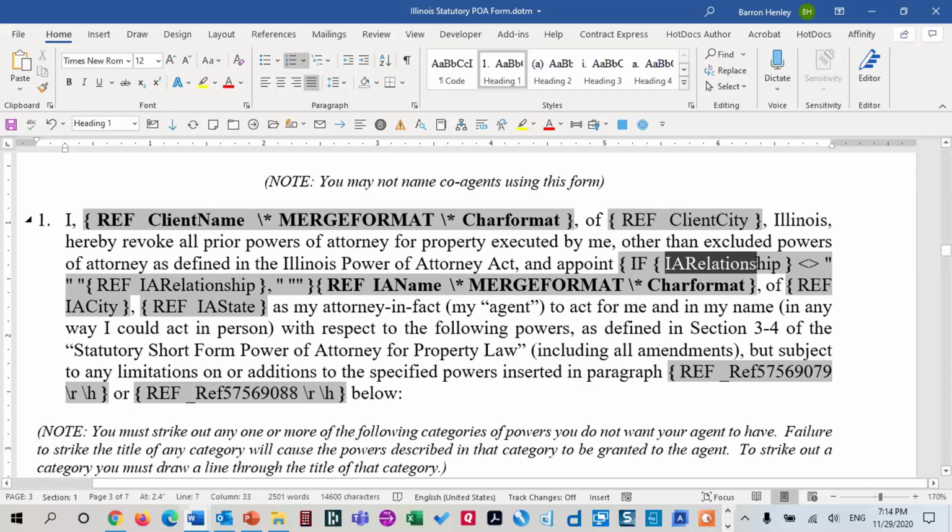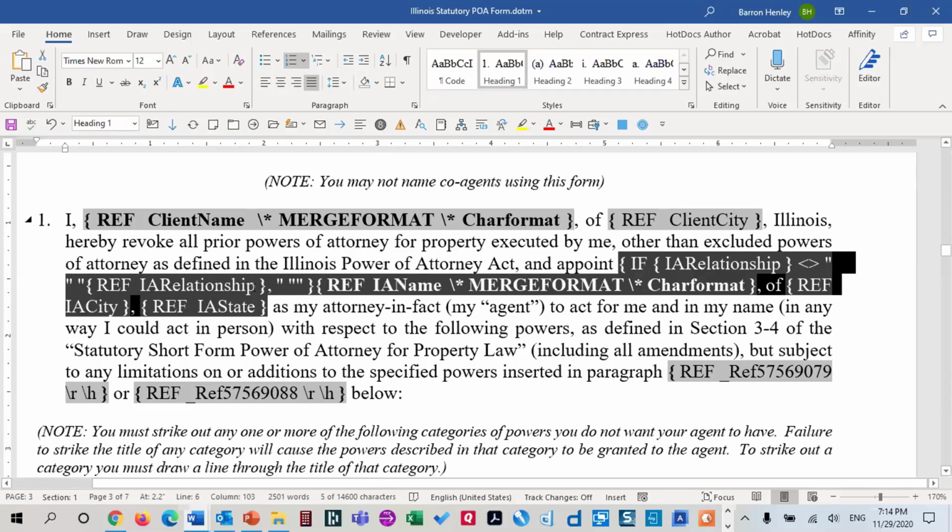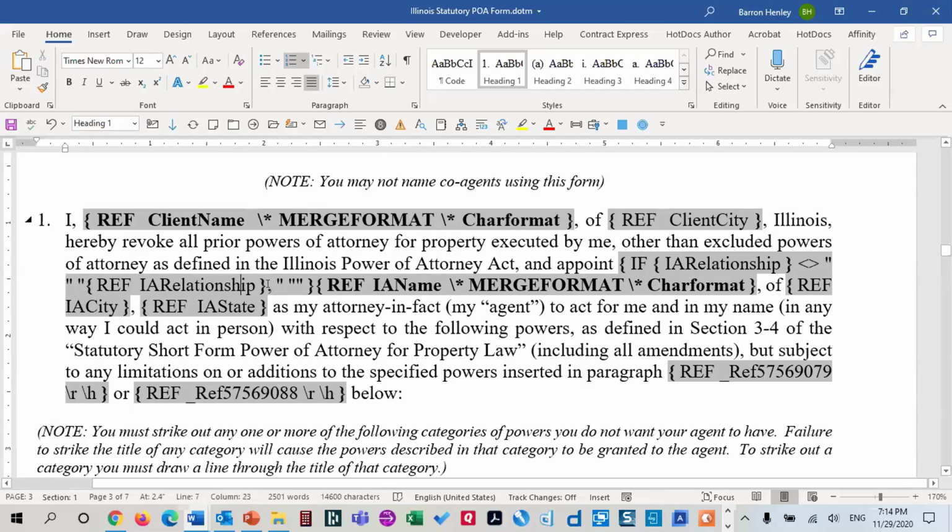If the relationship is not 5 spaces, we hit a line break so you can't tell, but there's 5 spaces in there, then put in the relationship because they answered it, plus a comma and a space. And if it is 5 spaces, then don't do anything. In other words, don't give me 5 spaces. If there's nothing between the quotes, it doesn't put anything in. I hope that made sense.